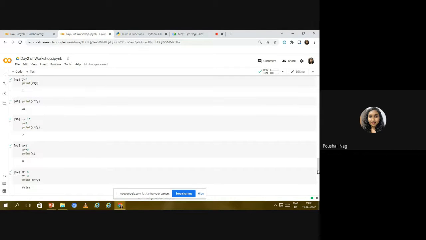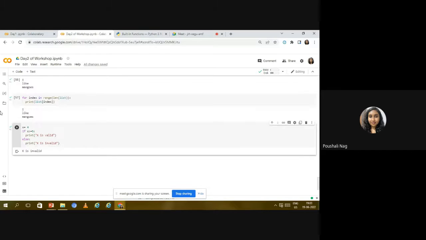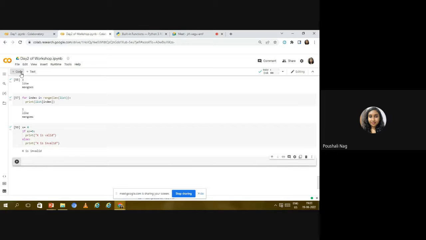Then the while loop, let's write a while loop quickly. First let me assign a variable count to 0.